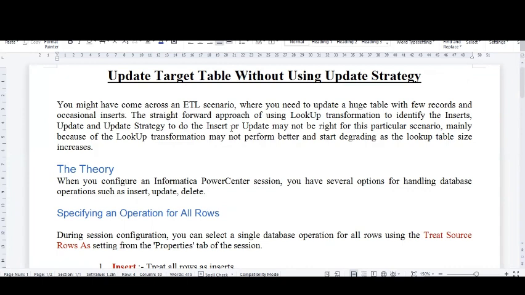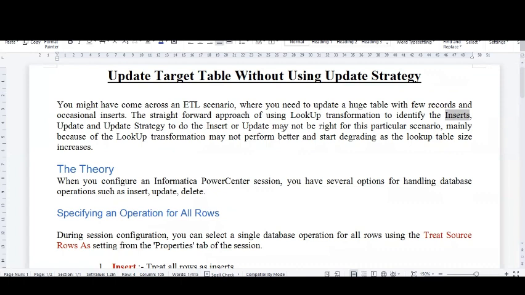The straightforward approach of using the lookup transformation to identify the inserts, and update strategy to do the insert or update, may not be right for this particular scenario, mainly because the lookup transformation may not perform better and starts degrading as the lookup table size increases. Why are you saying this?